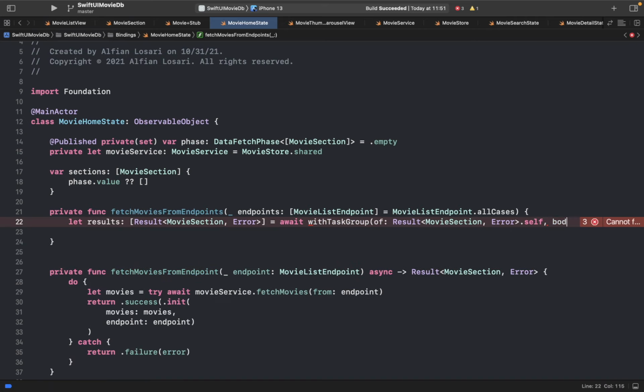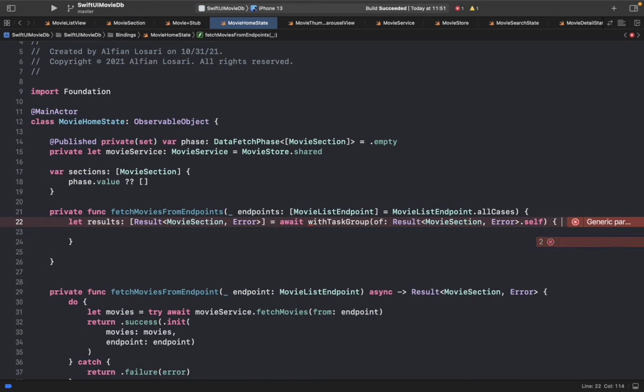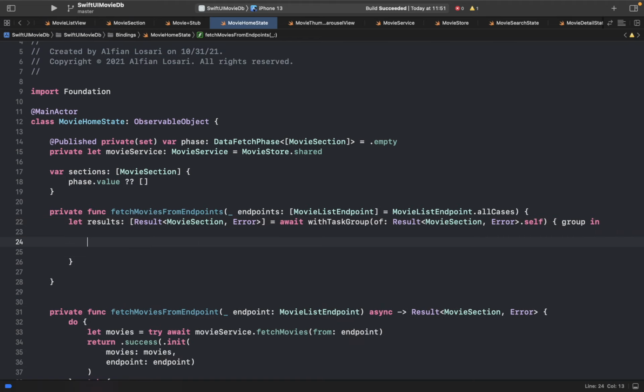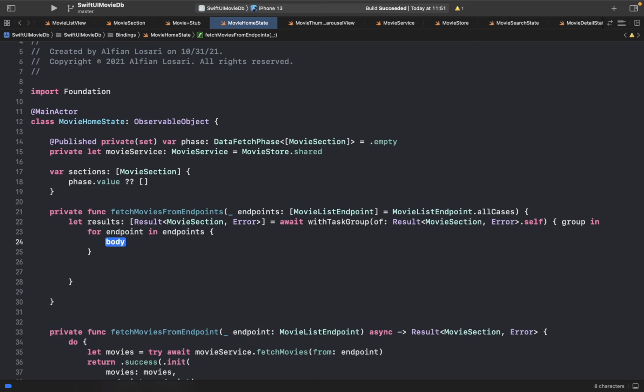Let's clean this a bit. Okay, here it will pass a single parameter, let's name it group. Now let's just loop the endpoints, and then inside the for loop, let's spawn a child task to fetch the movies from the endpoint.